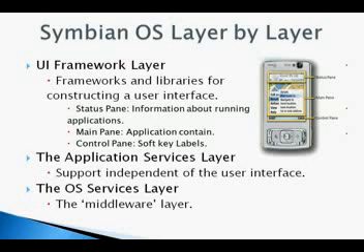Applications in the Symbian Operating System broadly follow the classic object-oriented model-view-controller pattern. The framework level support encapsulates an essential relationship between the main application classes. The application services layer reflects the way that the system as a whole has evolved.